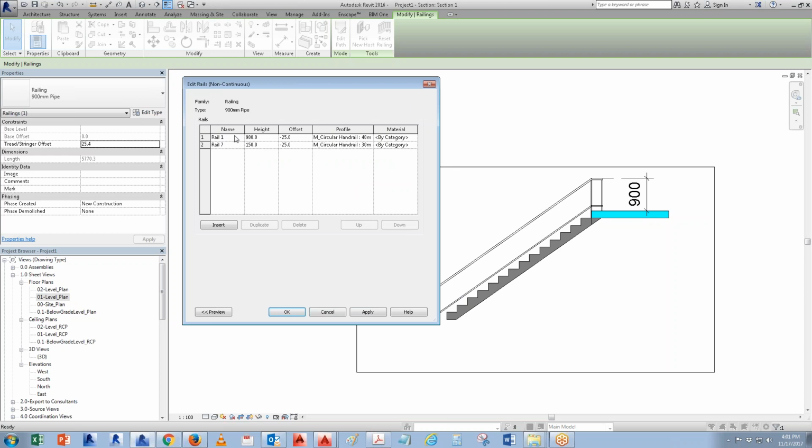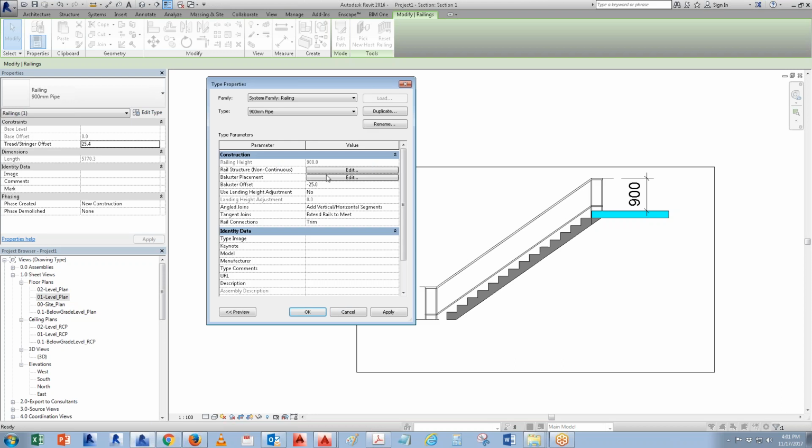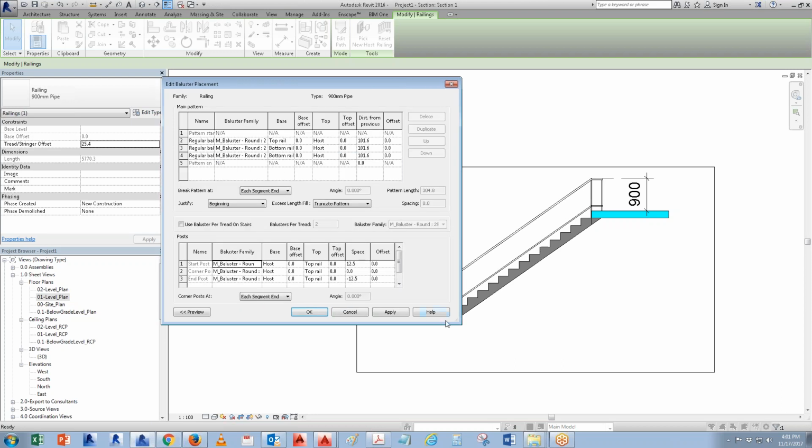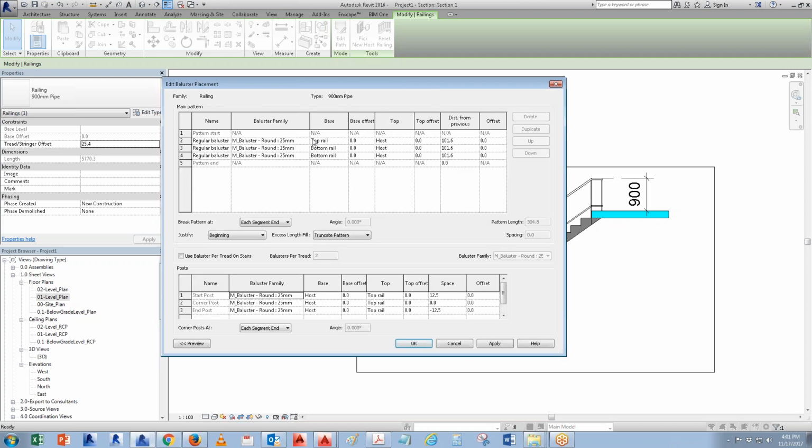Oh, there you go. You see why I should say this is top rail. Always label it properly. That's the mistake that a lot of people tend to make. That's why I always get confused, like what the heck is it, right? So the bottom rail, top rail, and what happened is that right now, some of them are attaching to top rail. So you want that to be bottom rail, and then the top one is going to be the top rail. Okay, let's see what it does. There you go. That's how it works.